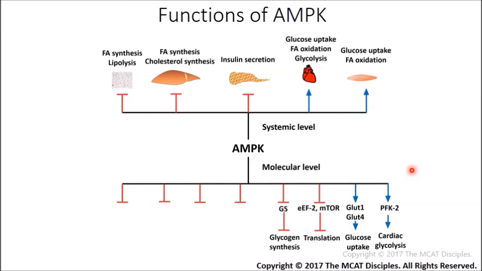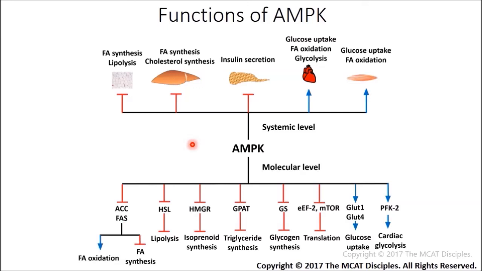It'll inhibit glycogen synthase. It'll inhibit GPAT, which will inhibit triglyceride synthesis at adipose tissue. It'll inhibit HMG-CoA reductase, which will inhibit isoprenoid synthesis, also inhibit ketone body synthesis. And it'll inhibit hormone-sensitive lipase, which will inhibit lipolysis. And it'll inhibit acetyl-CoA carboxylase and fatty acid synthase to activate fatty acid oxidation and inhibit fatty acid synthesis.